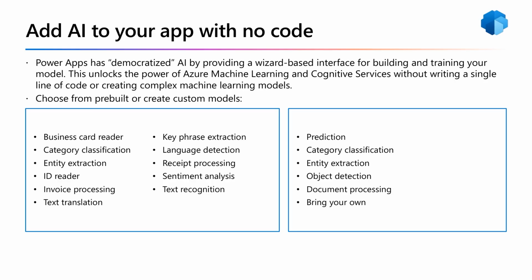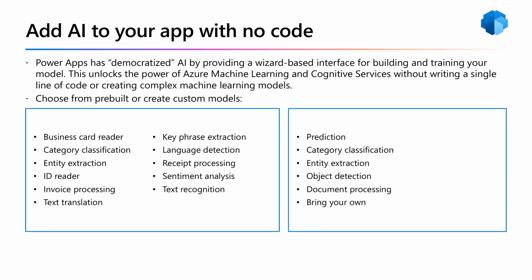So with Power Apps, you can choose from a variety of pre-built AI models or even create your own custom models. And this opens up endless possibilities for your applications. So let's delve into some of those options. Prediction, where we can make forecasts based on your data, helping you to plan ahead.